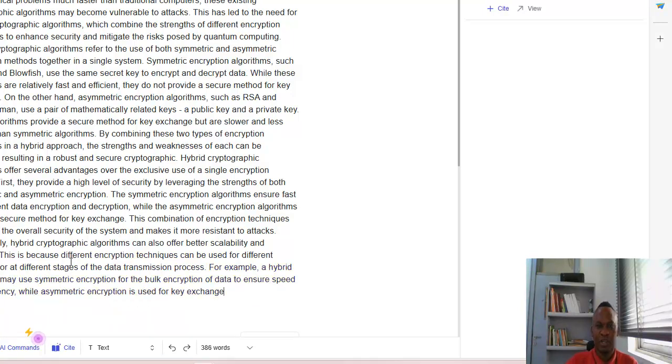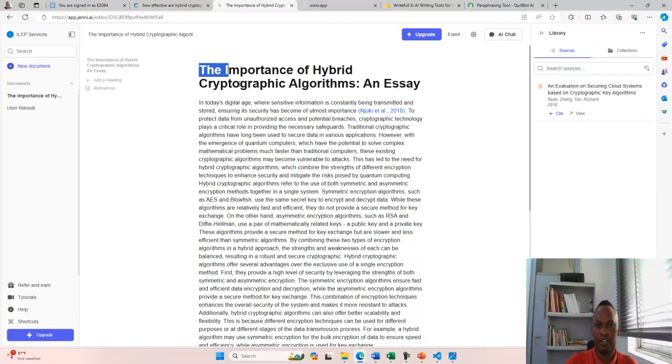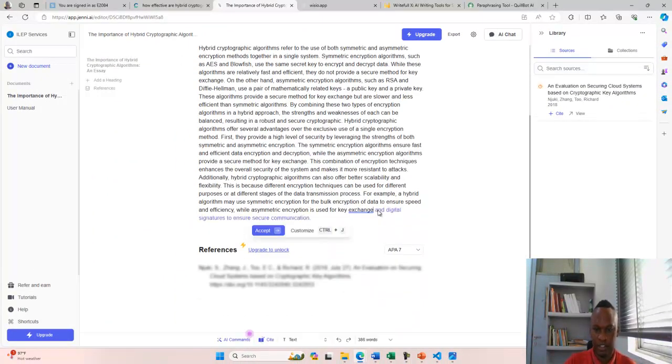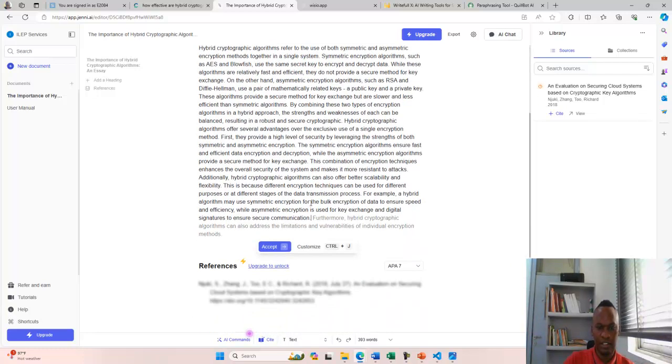I accept. So you can see that Jenny.ai is a good tool that we can use to write research articles. From the sentence I gave, it has curated several contents for me. I can copy this and use it in my research article. But the question I now need to answer is, what's the effect of using this AI content in a research article? I'll save the answer till the end of this video.